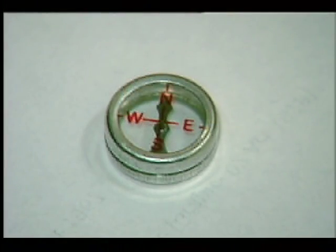Here's another one for you. Now, this is hard to conceive of as being so scientifically accurate and necessary to the development of science, and yet, oddly enough, it is. This, of course, is a compass, and it's something we're all familiar with to whatever degree. But can you remember when you began to realize that as you look at a compass, this needle pointing north stays pointing north regardless of how you turn the thing?